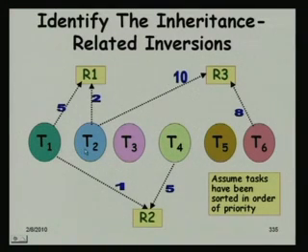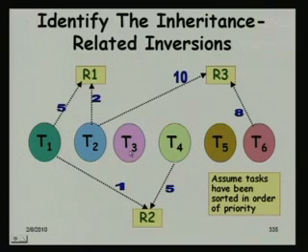What about T2? Will it suffer an inheritance related inversion? Yes. Okay. Due to what? Due to which task? Yes. It will undergo an inheritance related inversion due to T4. Assume that T4 is holding R2 and T1 is waiting for resource R2, then the inheritance clause will be applied to T4 and its priority will become equal to T1, and T2 will undergo an inheritance inversion.